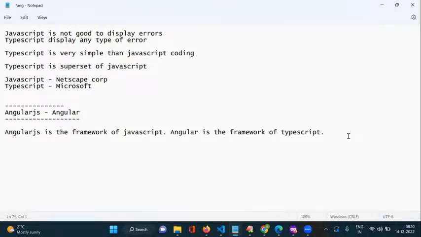No, don't change that concept. Both support data binding. I did not tell you anywhere that AngularJS is not supporting data binding. Okay? Version 1.x is AngularJS. 1.x means 1.0, 1.1, 1.2 like that. So from 2.0 onwards, we can call it Angular. So the 1.x version we are calling AngularJS, from 2 onwards we are calling Angular.